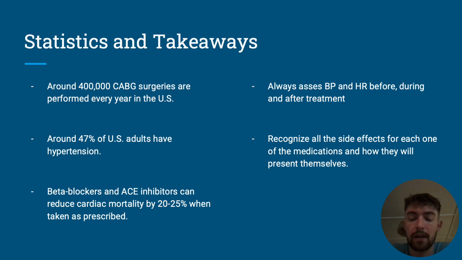So I got a few takeaways. Always assess blood pressure and heart rate before, during, and after treatment, especially if you know that some of these medications and their side effects apply. It's very important. Again, on the topic of side effects, recognize all the side effects for each one of the medications and how they will present themselves, since every patient after one of these surgeries is most likely going to be on some sort of medication. So we do need to know the side effects.